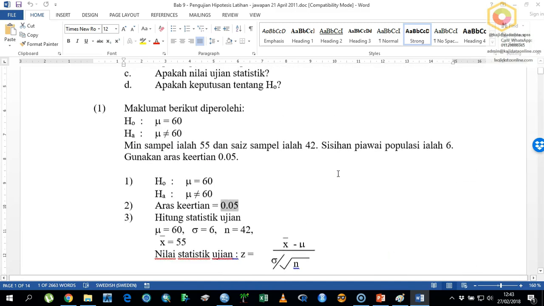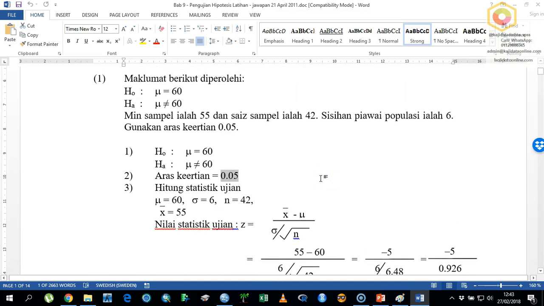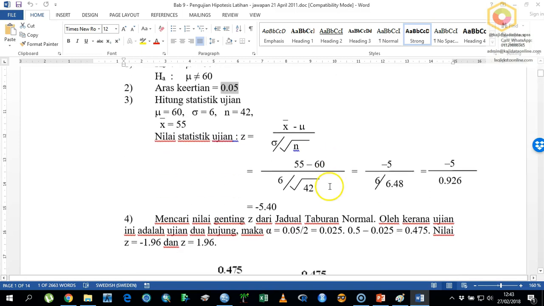Using the formula given, you are going to estimate the Z statistic. The Z statistic is equal to x bar minus mu, divided by sigma divided by the square root of n. The square root of n is your sample size. Sigma is the standard deviation, mu is the standardized mean, and x bar is the mean that you calculated from the data you collected, and then you compare with the standardized one.